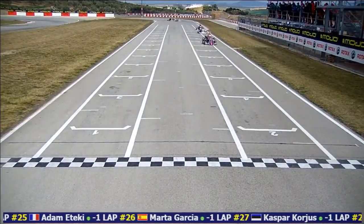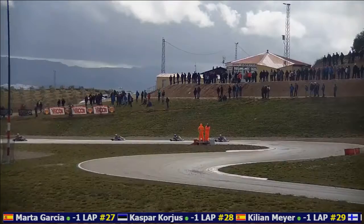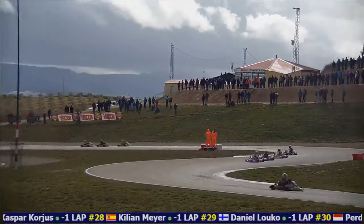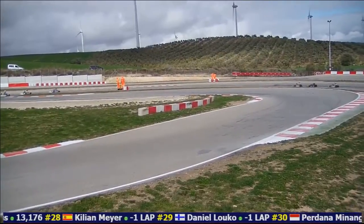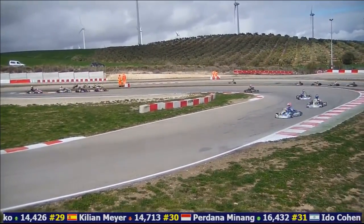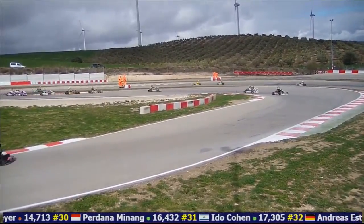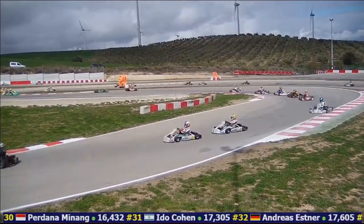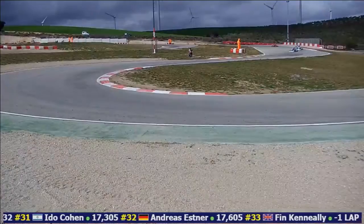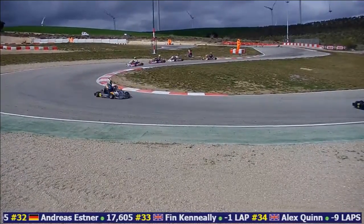Across the line they go. Tom Gamble is still ahead, but by a reduced margin, 0.37 of a second. So Jack McCarthy starting to get closer and closer now as we build up to what's going to be a fascinating crescendo. Leonard Hoogenboom doesn't look like he's quite got the pace to hang on to them for the last part of this race. So it's becoming a three-way battle at the front of the field now between the three British drivers, Gamble, McCarthy and Canning. Hoogenboom should be safe in fourth.